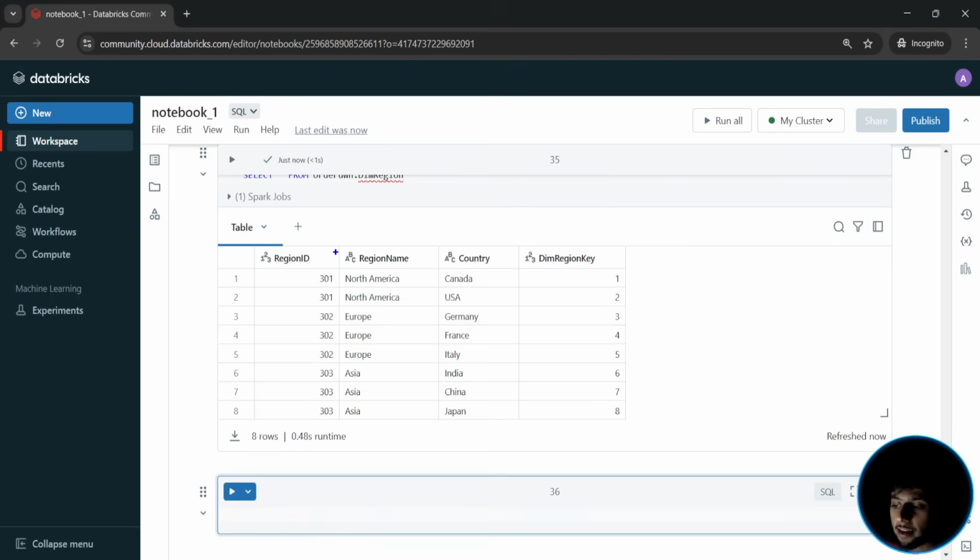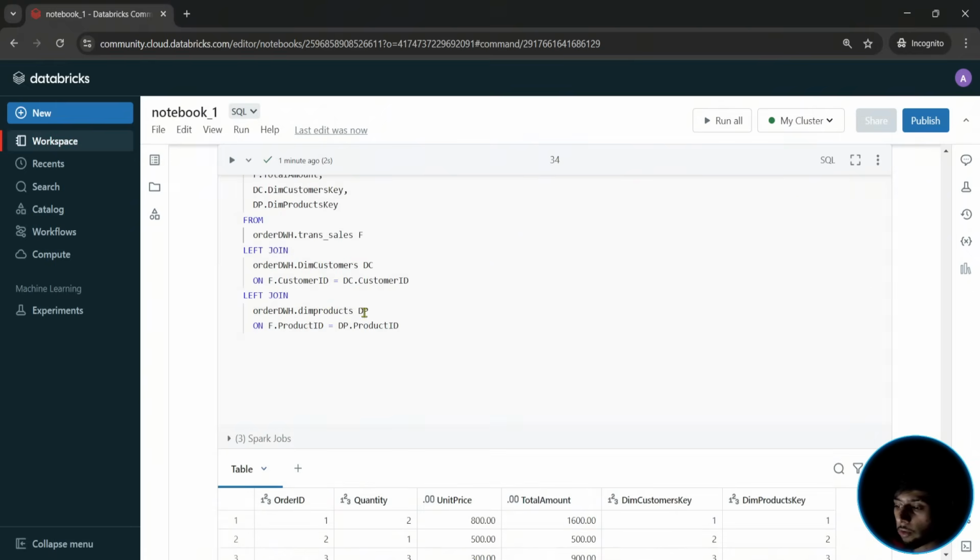Now if you have closely observed this, our joining key is not region ID in this case, because region ID is 301, but for that we have region name. But in the same scenario we have country as well, because country is more granular than your region. So what will be our joining key? Our joining key will be the combination of all these things. One is this, second is this, third is this, fourth is this, fifth is this. So now we need to just apply the join on this, or we can just use region ID, region name and country. So I will simply change the logic of my join on country.